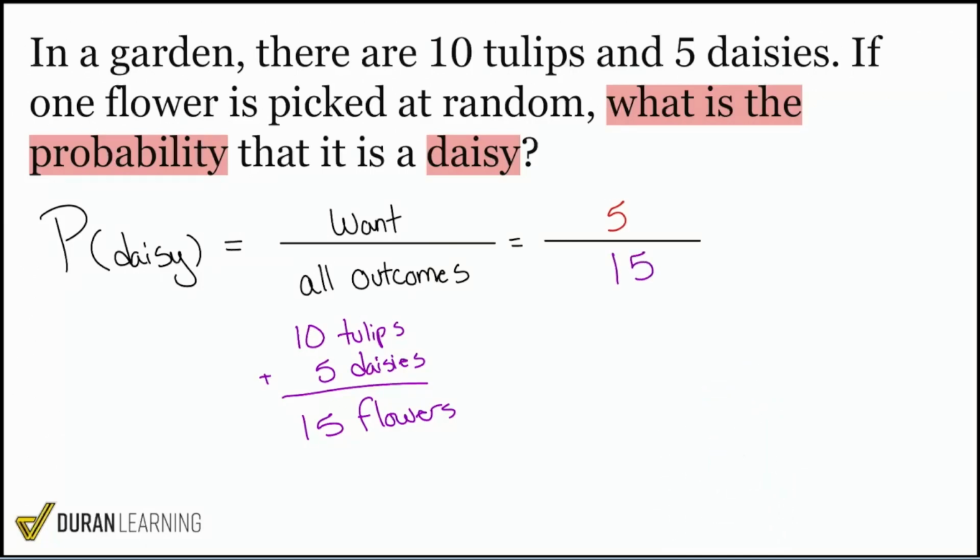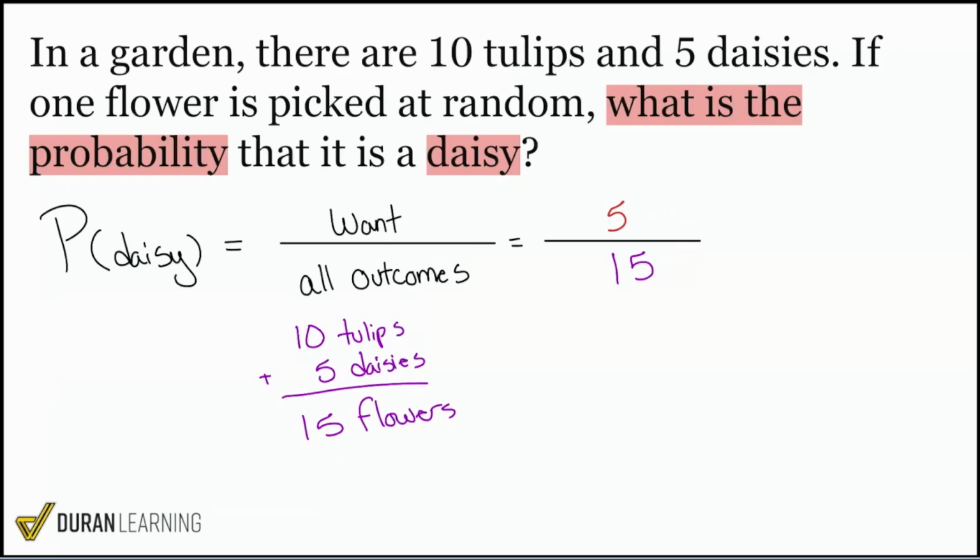Now, we can't end the problem here because when it comes to the multiple choice options, we're going to be selecting an answer choice that is in simplest form. Remember, you can have a million different fractions that are the same thing. So when it comes to standardized tests, we need to write everything in simplest form, because that's how they write those final answers that are fractions. So with that, everybody, what number can go into both 5 and 15? What can we divide out of both of them?